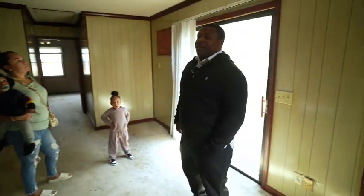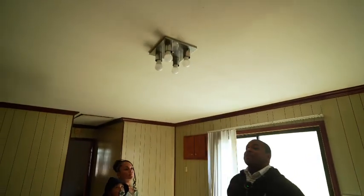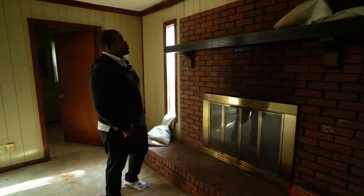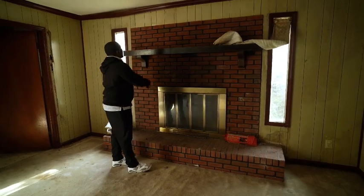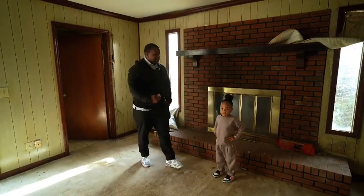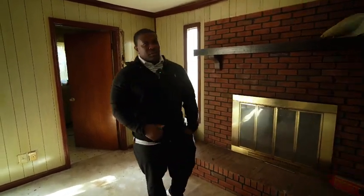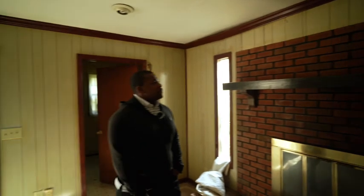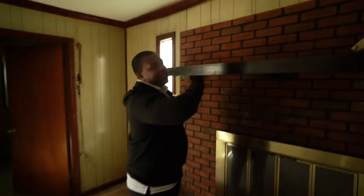In here, we plan on adding like 6 to 8 can lights up in the ceiling, getting rid of this, maybe putting a ceiling fan right here. I do like this fireplace. So when we rip out the paneling, I want to see what's behind it, but I want to go white with a black mantle and maybe take the bricks, because I think these are actual solid bricks. These are not those bricks that you slap on the face of a property. So I do want to brick it all the way up to the ceiling, which is not going to cost a lot because it's probably like a 1 foot difference to the ceiling.